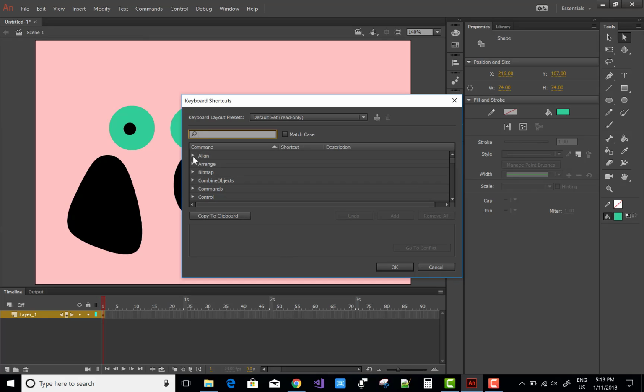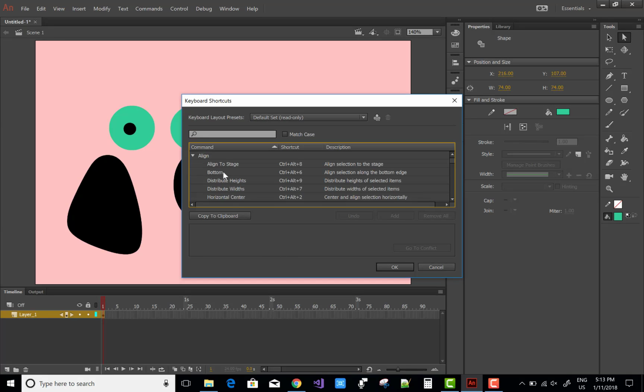Okay, and the next part is Keyboard Shortcuts. You can add a new keyboard shortcut in your options, and you should also remember the already given keyboard shortcuts.